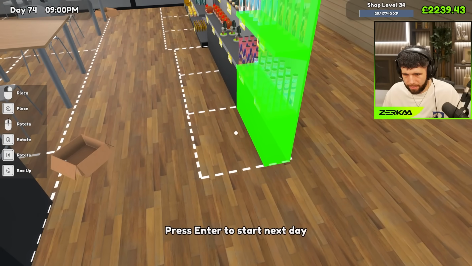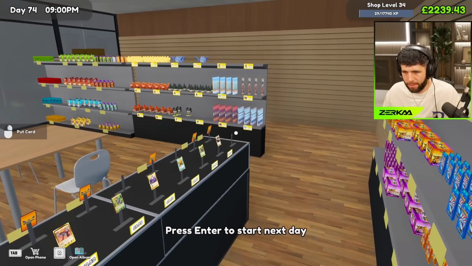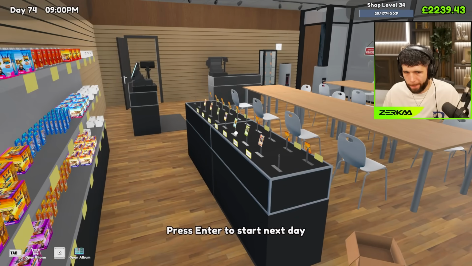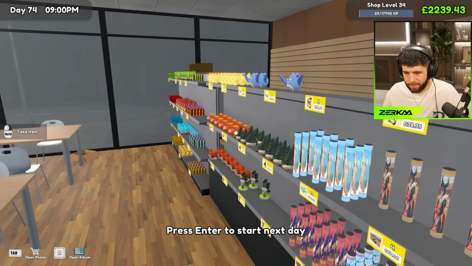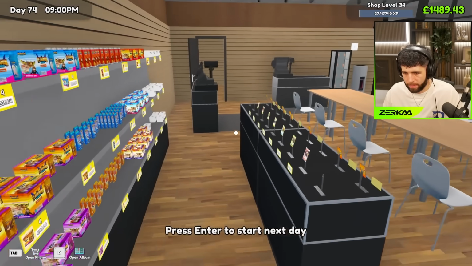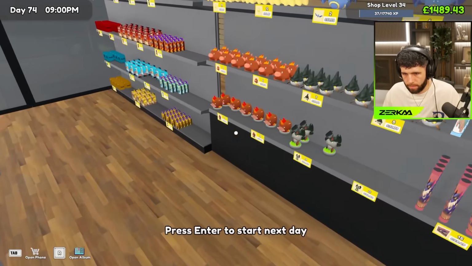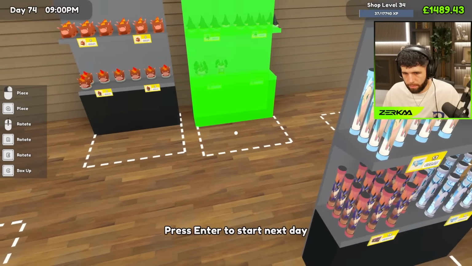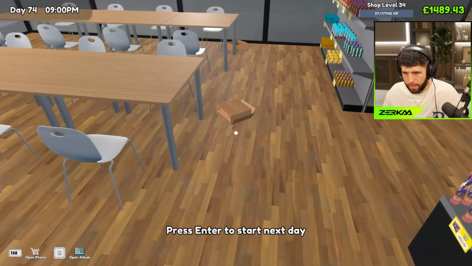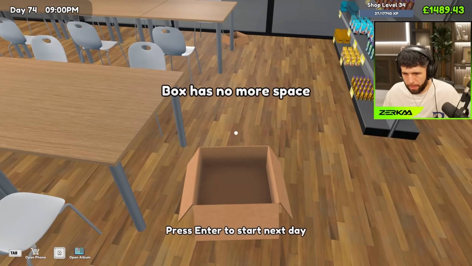Still have money though, to be fair. So we can expand the store. I need to utilize the expansion some more. I don't know what I could do. Just buy another double shelf. Playmat vibes, go for it. Need a bigger box.